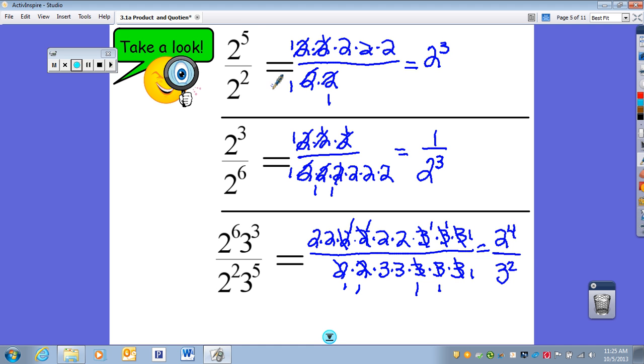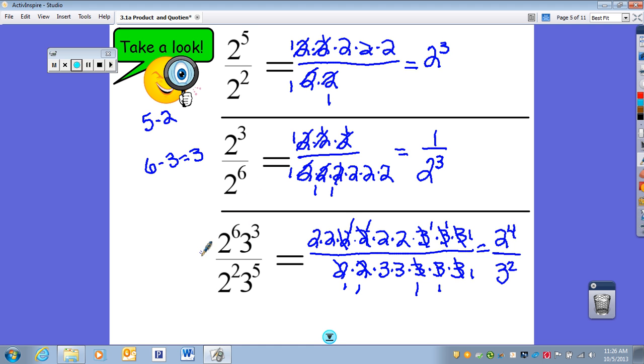So let's take a look now again at that first example. A 5 and a 2 are my exponents. Do you see that instead of expanding all of this out, I could keep the base, as long as it's the same base, and I could subtract the exponents, 5 minus 2, and I would get 3, 2 to the 3rd power. If I take a look at the exponents of the second fraction or quotient, I could subtract the exponents. 6 minus 3 is 3. And I have 2 to the 3rd power, but it's in the denominator because that's where the larger amount was.